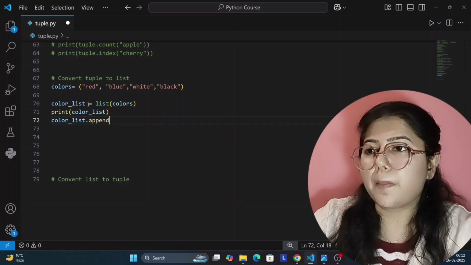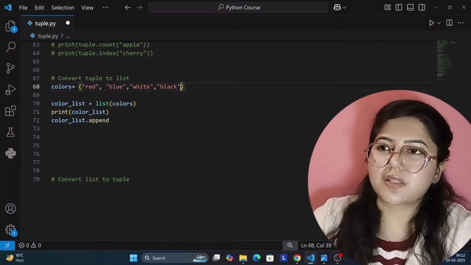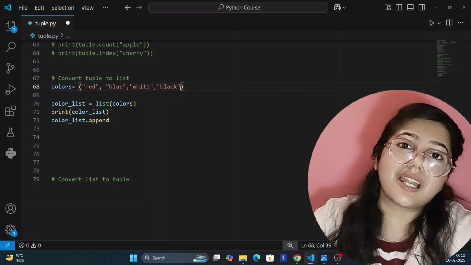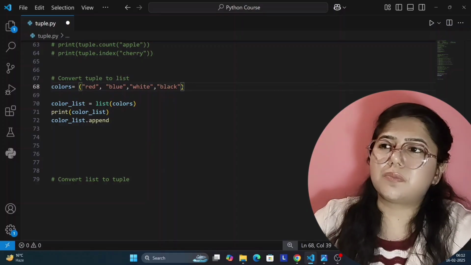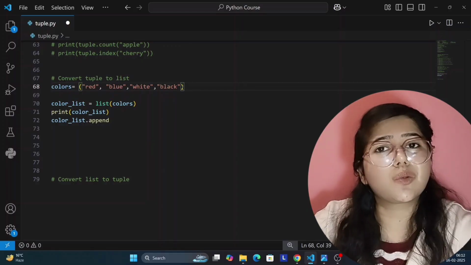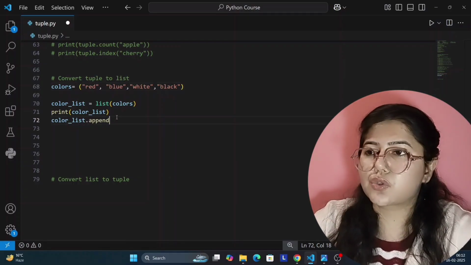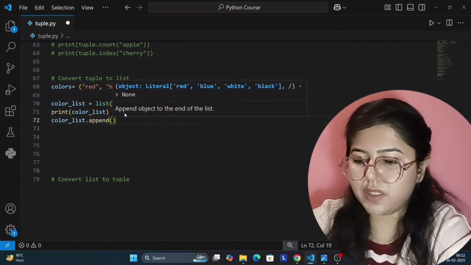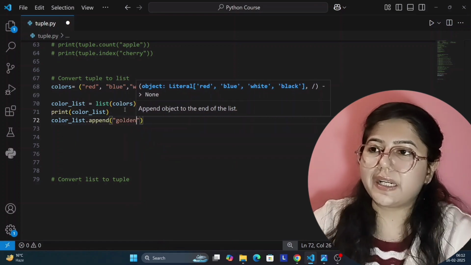This append method will add data after this, means it will add data at the last index. It doesn't matter if your tuple length is 10, 20, 1000 or 10,000. Append means it will add that data at the last index. So I am giving here golden color. I want to add golden at the last index.